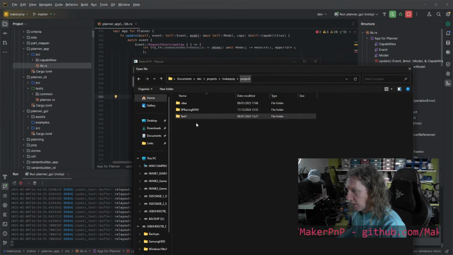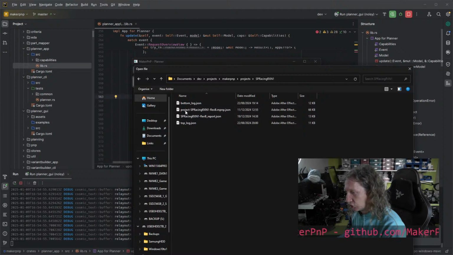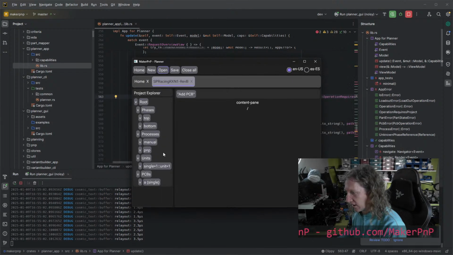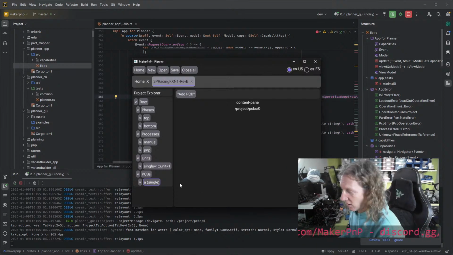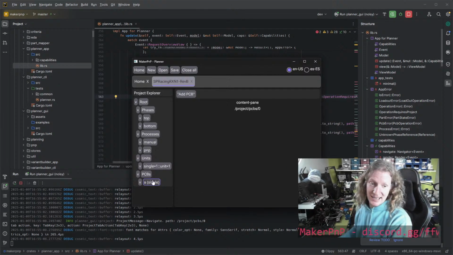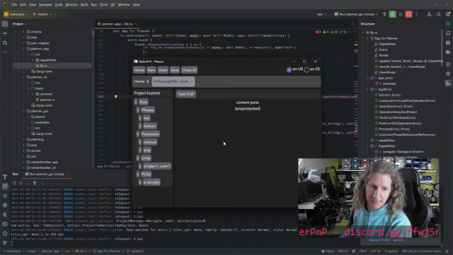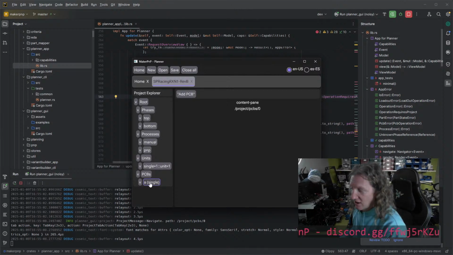Say, for instance, we open up a project. This one, right? And we've got this. It's got a PCB called A. You know, default, whatever, doesn't matter. And the type is a single.